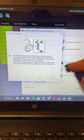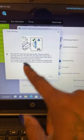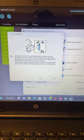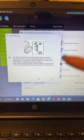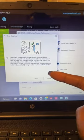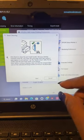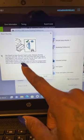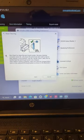So I was confused about that because I didn't have this transportation lock. Of course, I went to my sales rep and asked him, what is this transportation lock? He said, well, we don't have that on the machine. So they really need to update this, because this makes people confused, and I know I'm not the only one that went through this. I didn't want to perform this because I thought I would mess up something since I couldn't find the transportation lock. So he told me to go ahead and do a head cleaning every day and not worry about the unlocked transportation lock, because there's nothing like that on this machine.